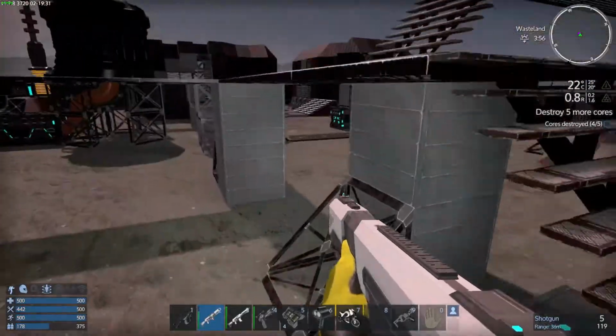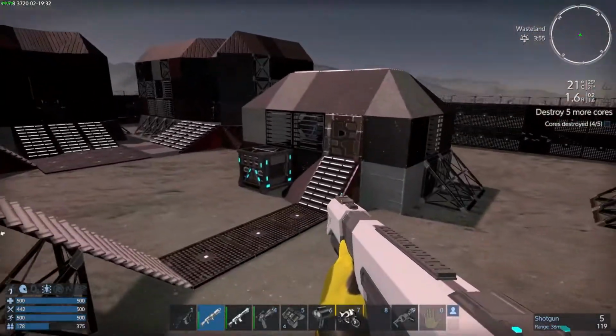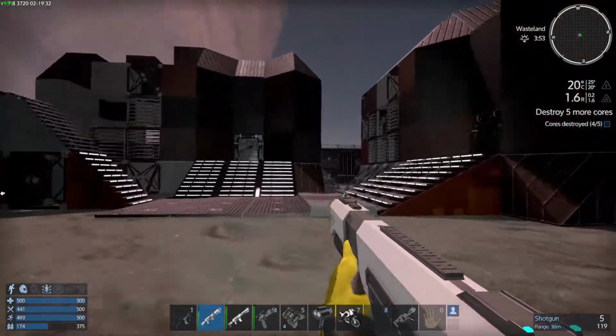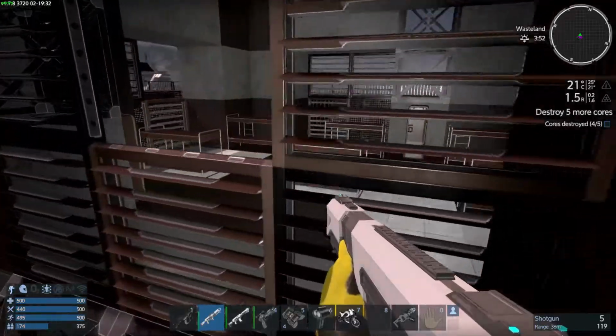Yeah, there's some fuel and stuff here. There's some fuel here. There's some parts here. That's what I'm talking about. We can live at this place if we wanted to stay here. I don't want to stay here. I want to get out of here.